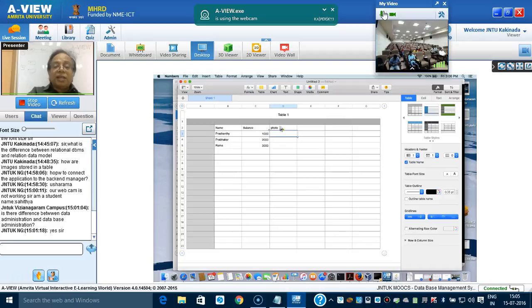Let us say, instead of this, I have students' name and then marks. That's what I have, and then I'll give Prashanti 95. For this guy I will give 65. I have two daughters, so I actually like girl students, so I'll give them 90 marks. Nothing against boys, but they are also good, but then all of them are scoring above 60.